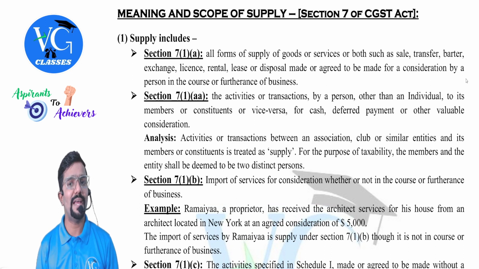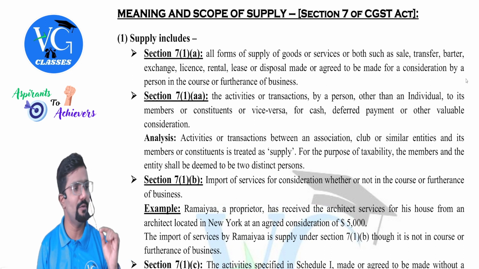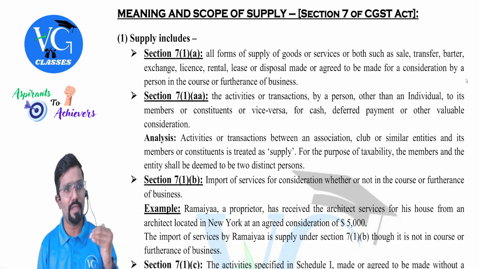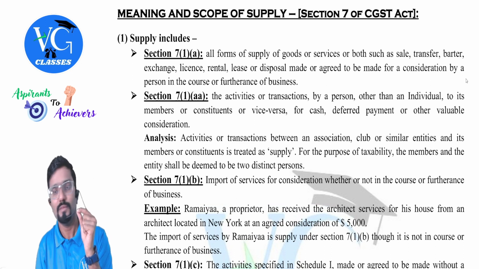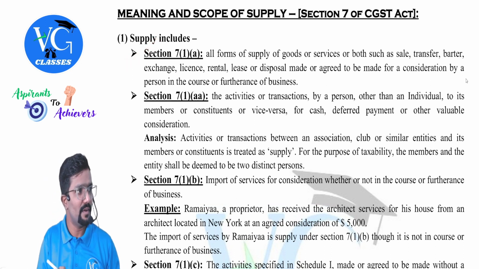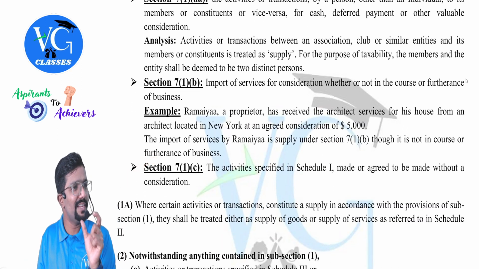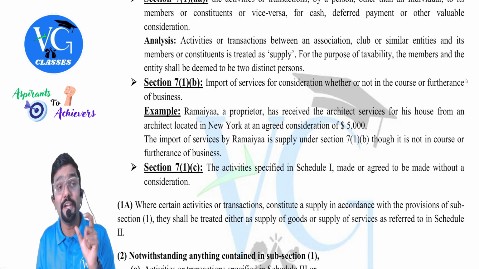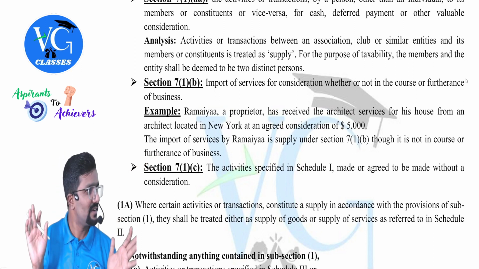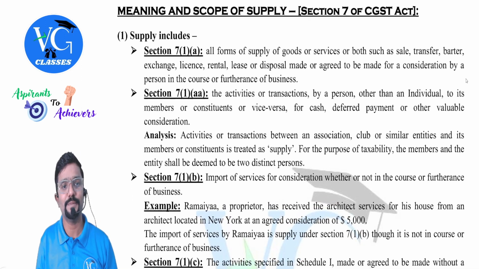Meaning and scope of supply, section 7 of the CGST Act. Guys, I want you to be ultra attentive because we will learn a lot of things, but in between them, there will be a small difference. For example, when I cover this, I will explain something. When I go and cover this, I will explain something. But there will be a thin line gap between both of them. You should identify what exactly is the difference. Clear? That I will anyway explain, but you should be attentive to understand that.